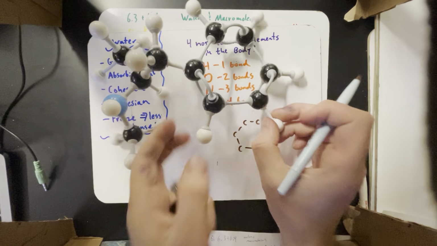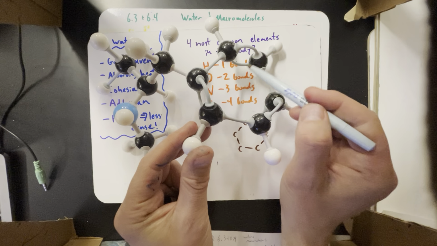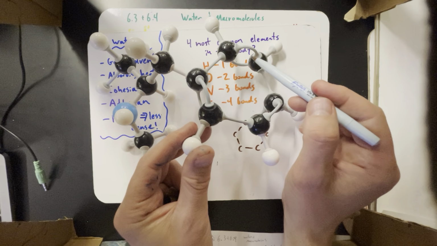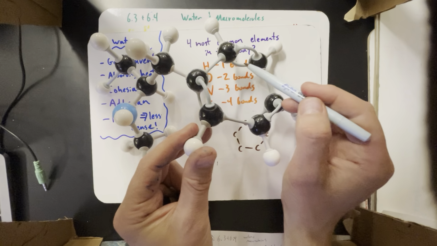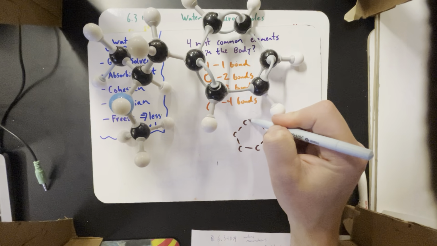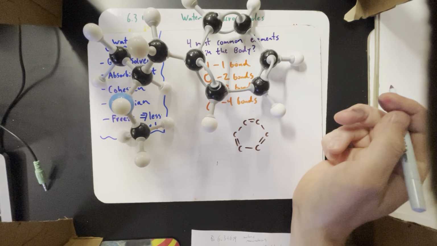Okay. What else do you know about what's going on here? The carbon is connecting to the carbon. Yeah, but not just once. Twice. It's a double bond, right? You see these double bonds? So we're going to draw that in as well. This one a double bond, this one a double bond, and this one a double bond.